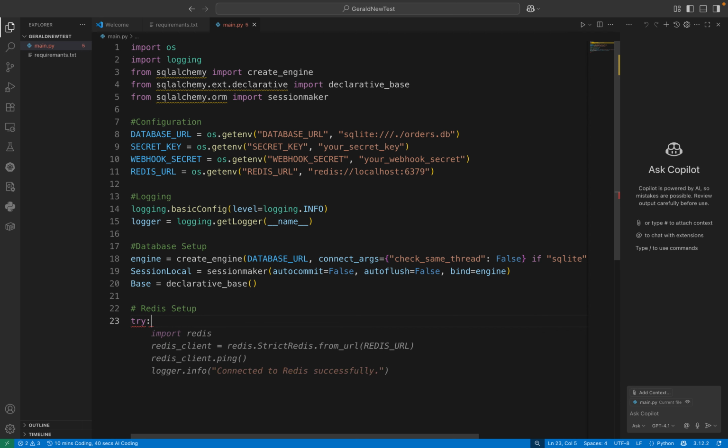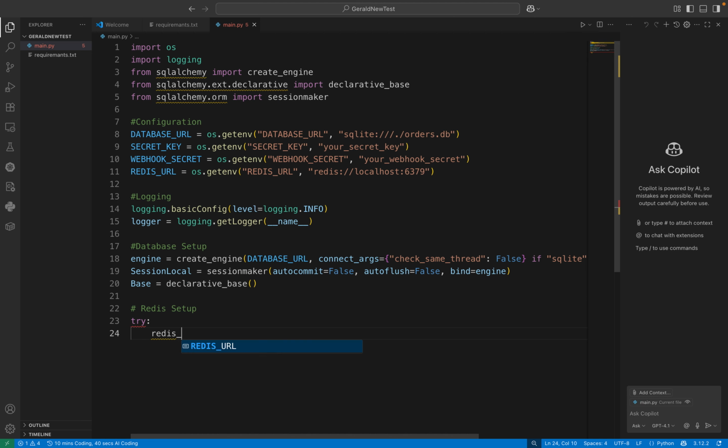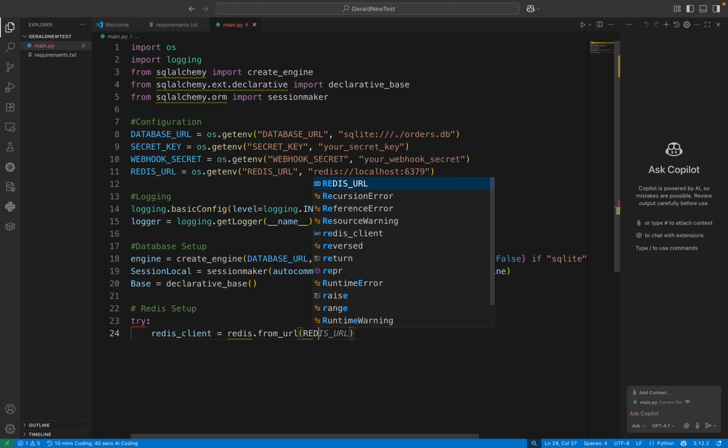In some languages, it's usually try catch, but in Python we have try and except. So we're going to set up the Redis client. You remember in our requirements document we have Redis as a requirement. So we're also going to import Redis from the URL we had configured above, the Redis URL.